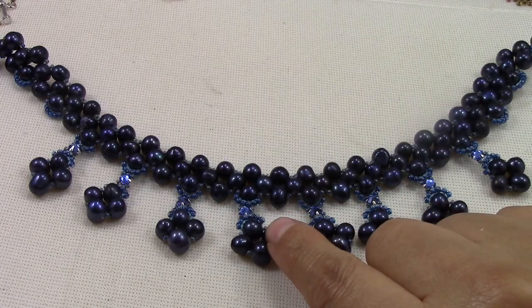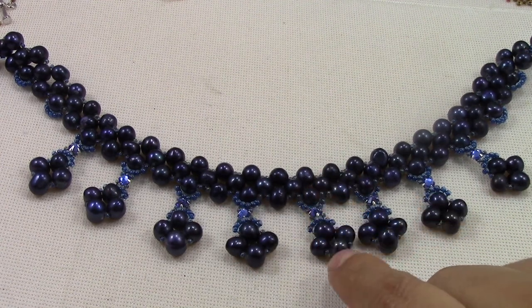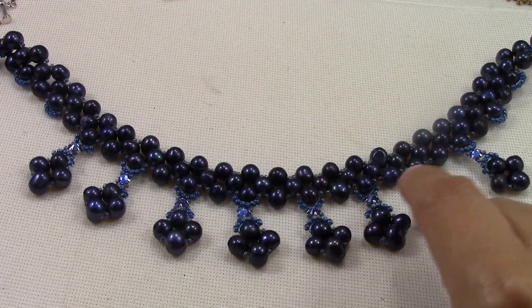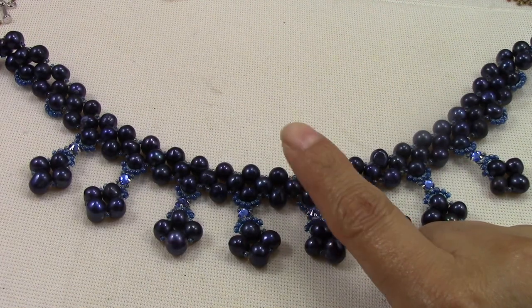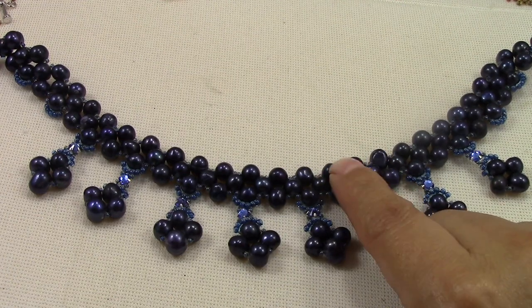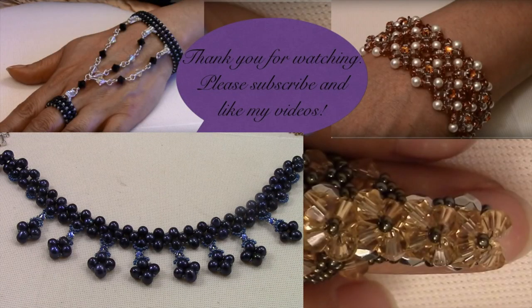As you can see in this necklace, after I finish adding one Montee, I gotta do 2 boxes so we can add our next Montee. It's gonna be 1 box separating them. So remember, this necklace is 16 inches long. So if you want a longer necklace, you gotta add more boxes at the ends. I'm done with the tutorial for today. Just continue repeating those steps and then at the end you should have a beautiful necklace just like this one.